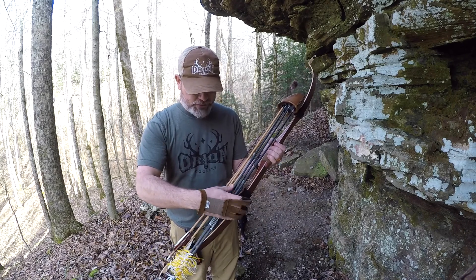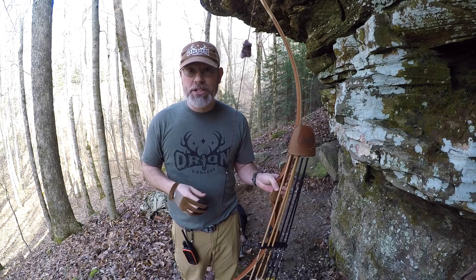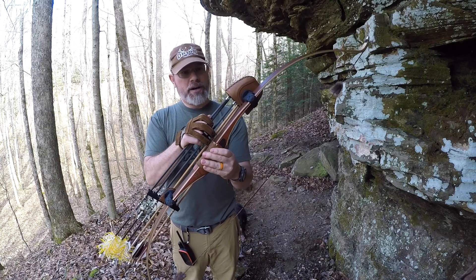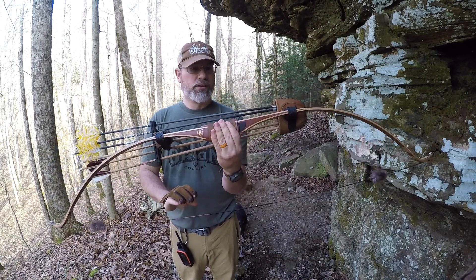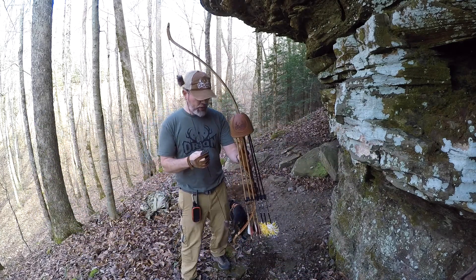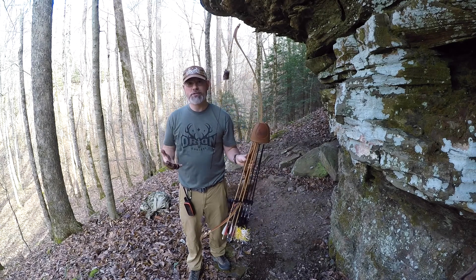That gives me the options of shooting high, shooting low, and being able to take shots in general. There's the Static K4 from Bear. It's been fun getting used to shooting it — leather grip, it's worked out pretty good. Mine's around 50 pounds; it's comfortable to draw and easy to shoot a lot.